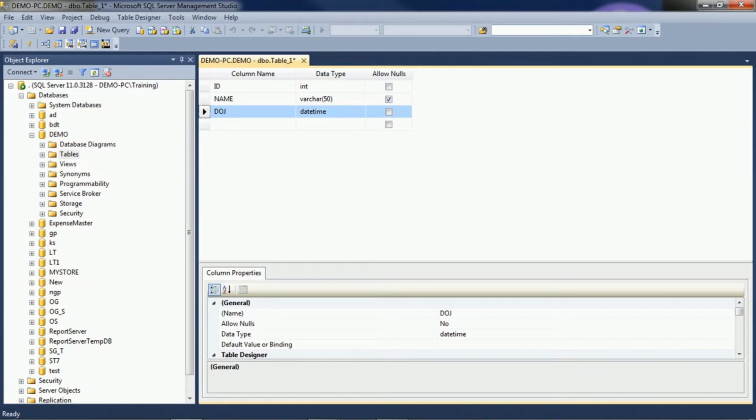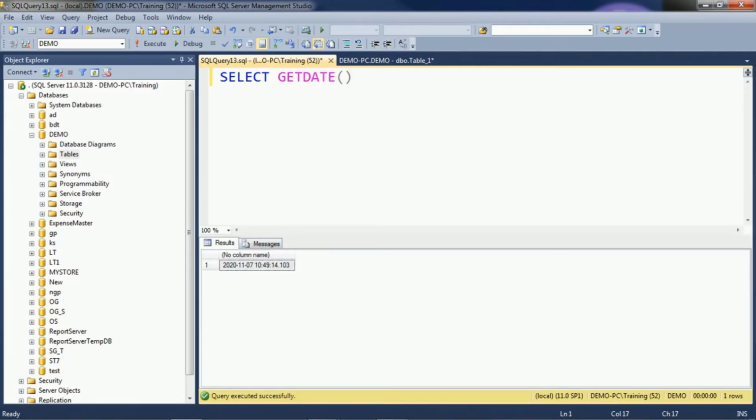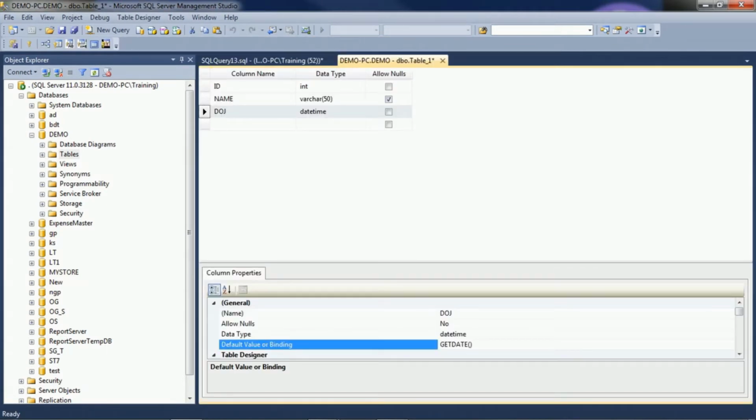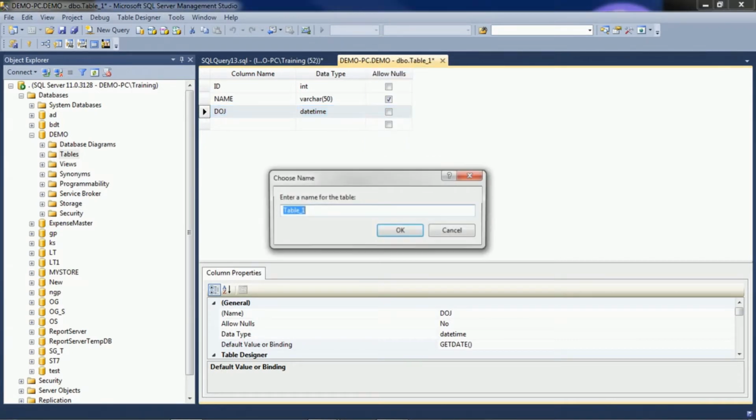For that what to do is click on the column, click on default value or binding. Here I want to insert getdate. Getdate will get us the current date time. So I am using same function here to get the date time. Click on now save the table.